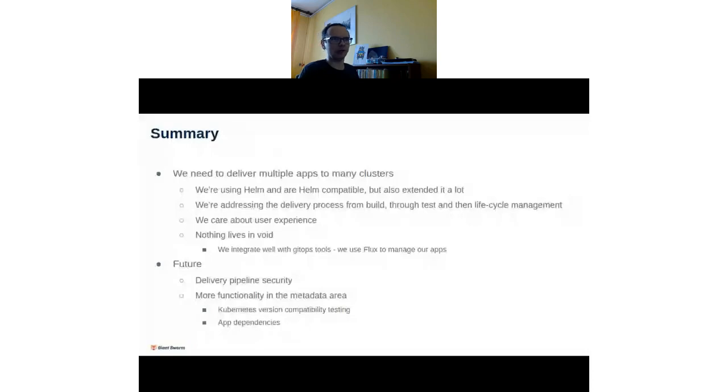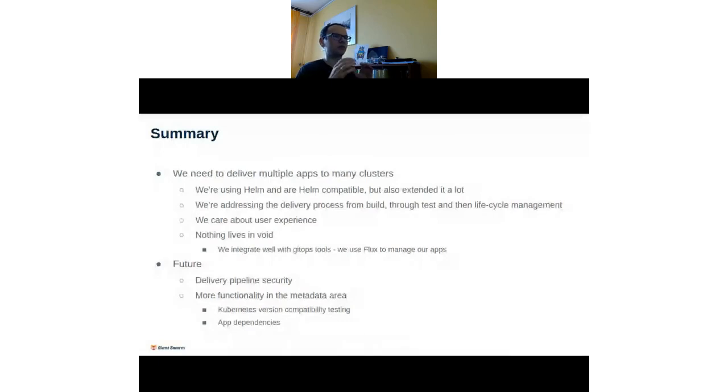Obviously, it's not. There are always more improvements, more ideas for the future. Some things that we definitely want to include now in the app platform is an also opinionated, enforced delivery pipeline security. Right now, we are handling security, obviously, but we are doing that at different stages that are not really integrated with the platform. We would like to have a common shared experience.